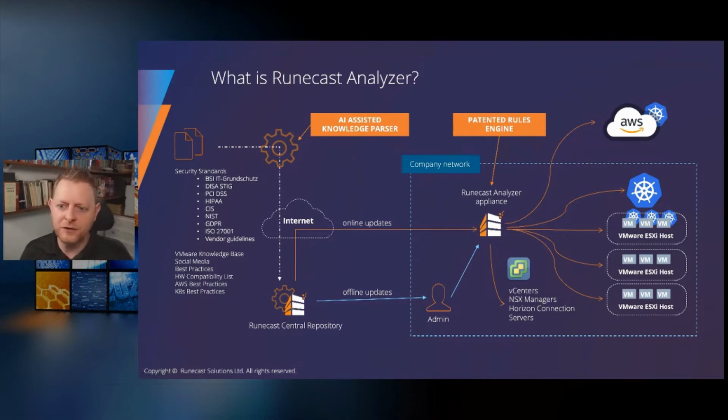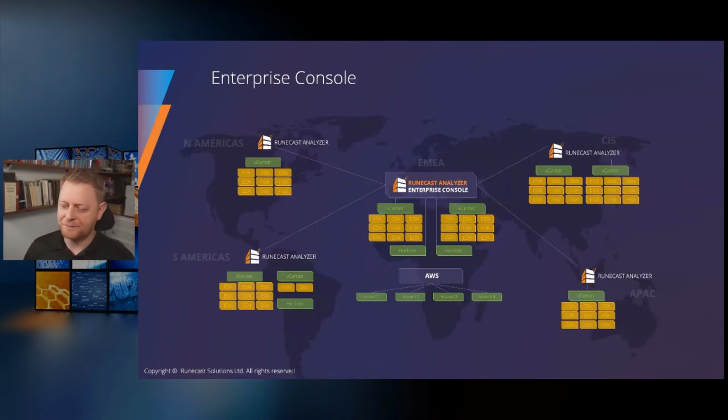We cover a whole bunch of different security standards, as you can see on the left-hand side. So things like DISA STIG, which are probably less relevant within the UK, but PCI DSS is definitely relevant. A lot of our customers work towards CIS, even if they don't have regulatory compliance requirements. NIST, GDPR, ISO 27001. Something that will be coming very soon, in fact, may even have been released by the time this video airs, is support for Cyber Essentials, which I know is very important within the UK. So we're going to help with the automation of reporting and showing you what you need to do in order to get to a compliant state.